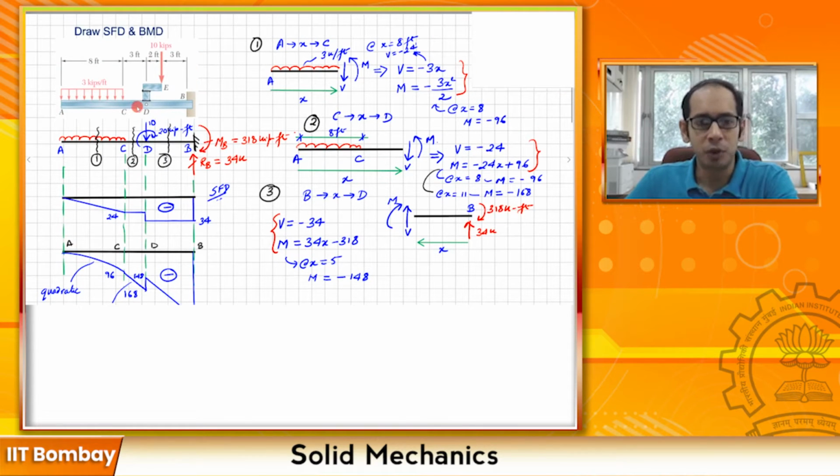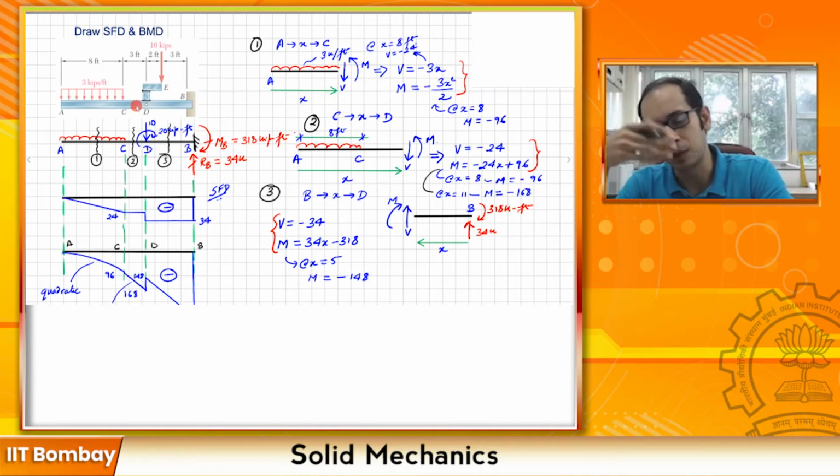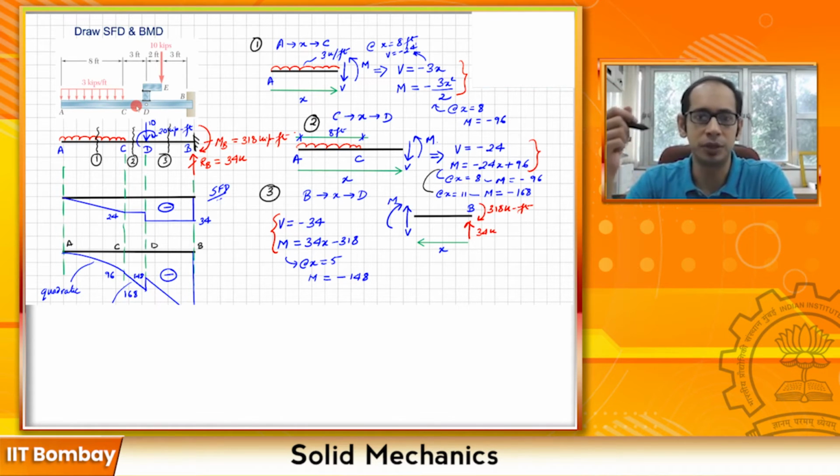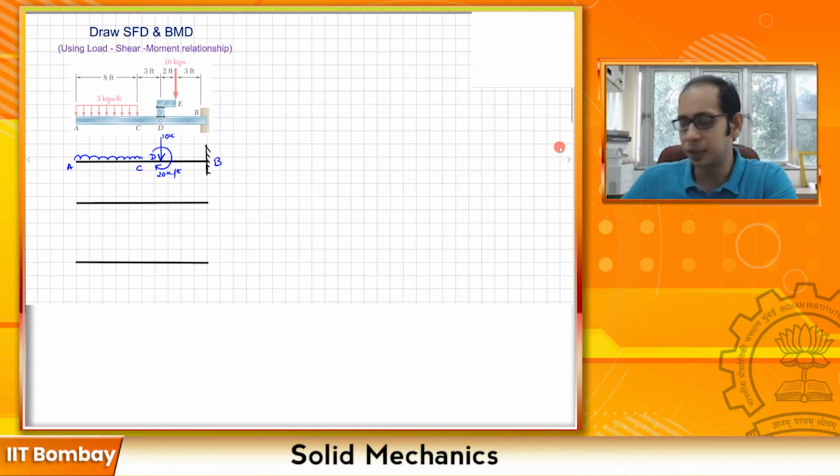Now this problem also gives you a hint at how complicated things can get when you try to have different sections and write the equation. So let's see whether using the relationships between the bending moment, shear force and the loads is going to make our life easy. So for this problem, since it has all the types of loads, I'm going to write out the basic relationships again, so that we are all on the same page.